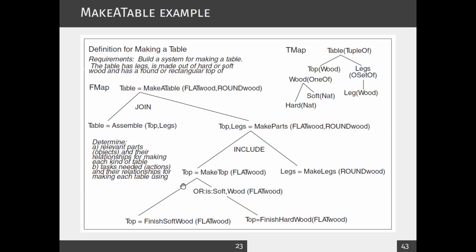But when you're creating the top of the table, remember we discussed earlier that this could be soft or hard, right? So that means we have another two functionalities here to create the top. You can create either a soft one or a hard one. So as you can see, this is a very toy example, right?